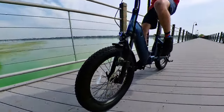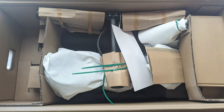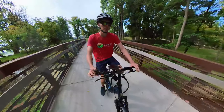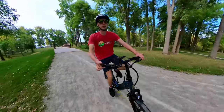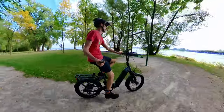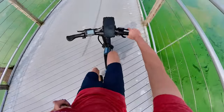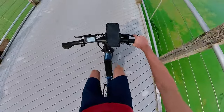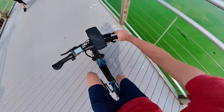Ride One Up asked me for candid feedback and my one comment was I wish it arrived fully assembled — you'll need to install the stem and instructions are included. On the flip side, this helped cut down on box size and shipping costs, which helped Ride One Up achieve a great price. Free shipping is included. I also want to give Ride One Up props for the easiest way I've seen to change between the three e-bike classifications — very user-friendly — and you can even customize the power in each pedal assist level.